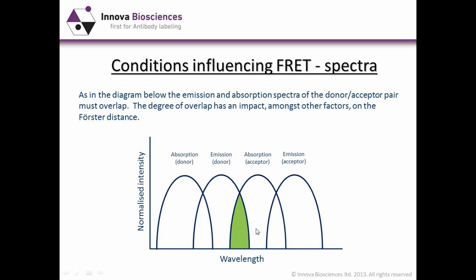For a donor and acceptor pair, we are looking for an overlap here between the emission of the donor and the absorption of the acceptor dye. The bigger the overlap, the better in terms of FRET efficiency. However, what you don't want to happen is that the absorption of the acceptor dye overlaps with the absorption of the donor dye. If that is the case, you get direct activation of the acceptor dye, which will lead to confusing results, to say the least. If there is any overlap on a small scale, you may be able to deal with that with filters in your instrumentation, which I'll mention again a little bit later.